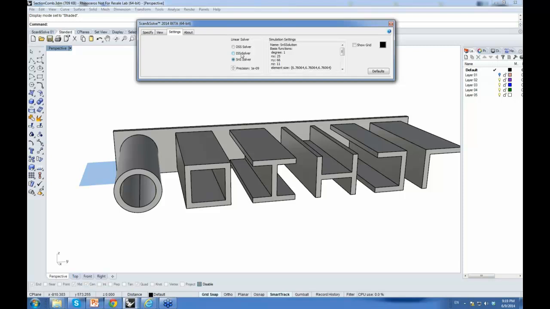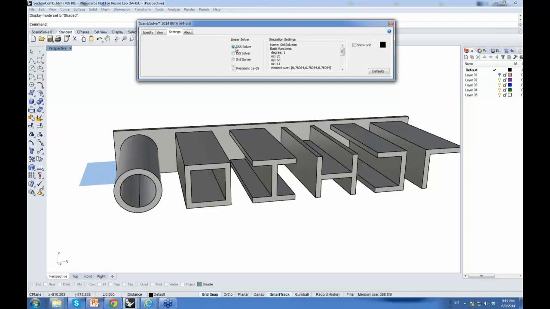The next one is the ISS solver. This is also an iterative solver, which is slightly faster than the Scan&Solve solver, but it doesn't support the animation of the solution results as the solution proceeds. It also takes a little bit more memory than the Scan&Solve solver.